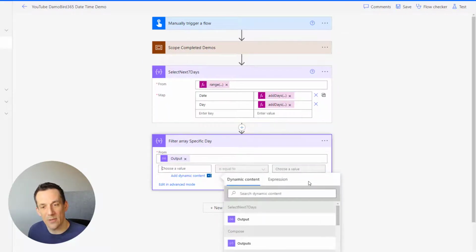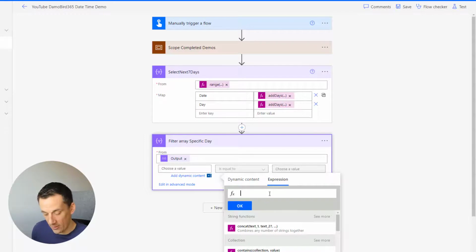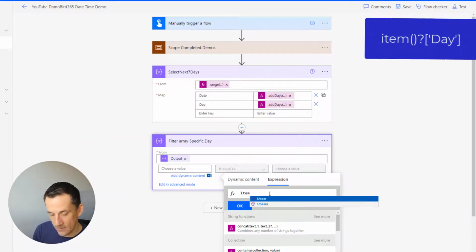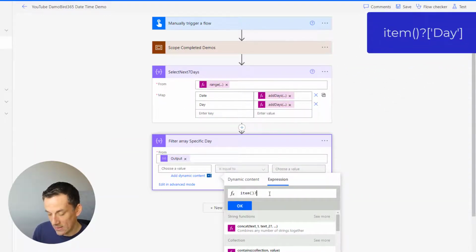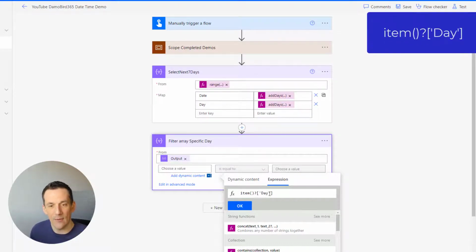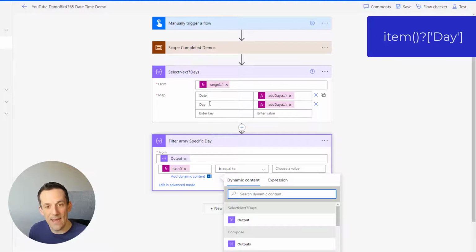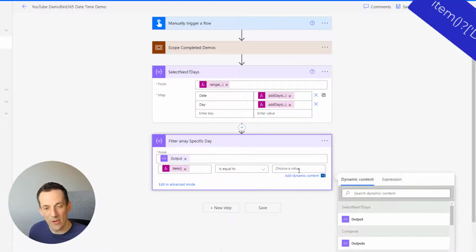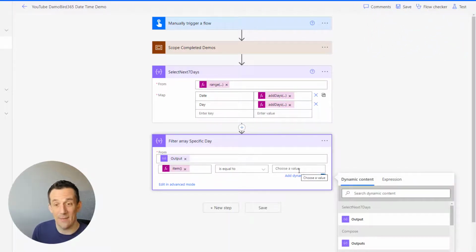So we will have to build an expression here into the expression builder and type in item, open close brackets, and then question mark, square brackets, single quotes, and day. And so that will compare the day key against whatever string we put in here. And I'd like to get the next Wednesday. So there we go, I'll put in Wednesday, and that will now filter out this next 7 days and get me the next Wednesday.